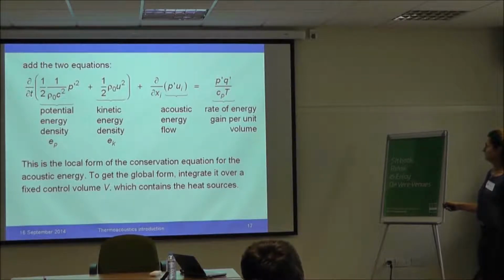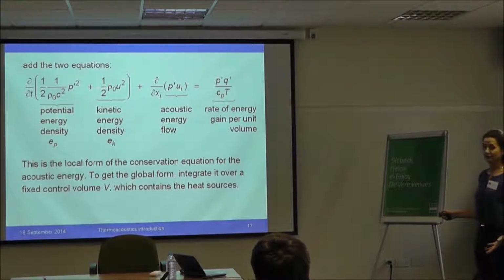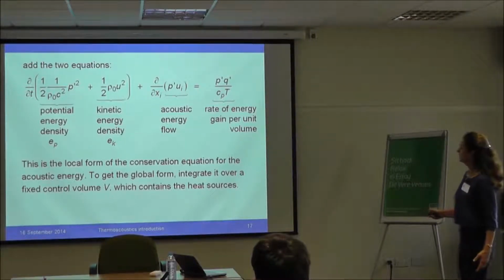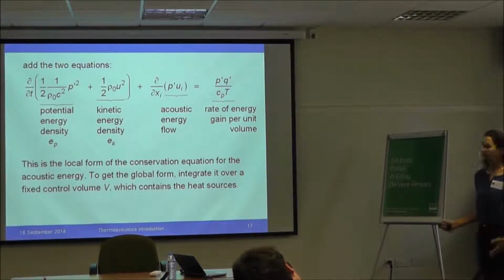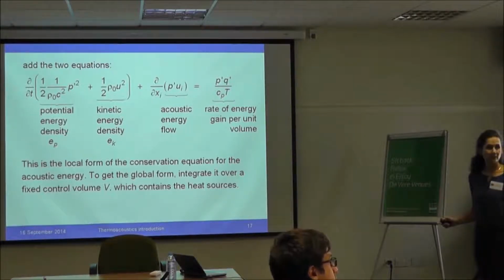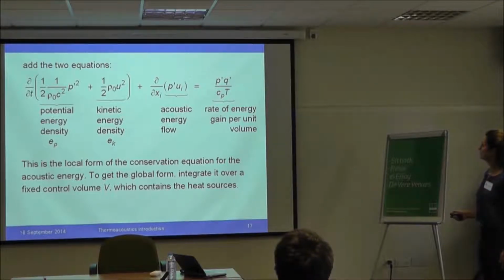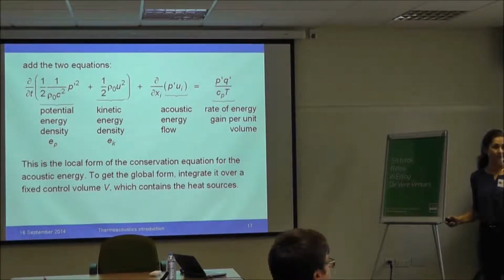This is a half times density times velocity squared, so that's a kinetic energy density, kinetic energy per unit volume. That one before it is the potential energy density. So in there we have the d by dt of potential plus kinetic energy density. So a question, is there no dash on U as well? Because I assume that there's no mean flow, the u dash and the u are equivalent. Okay.